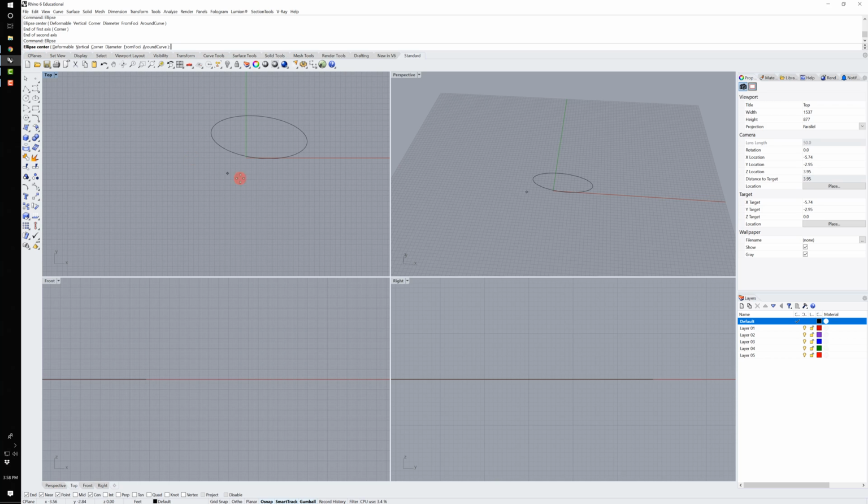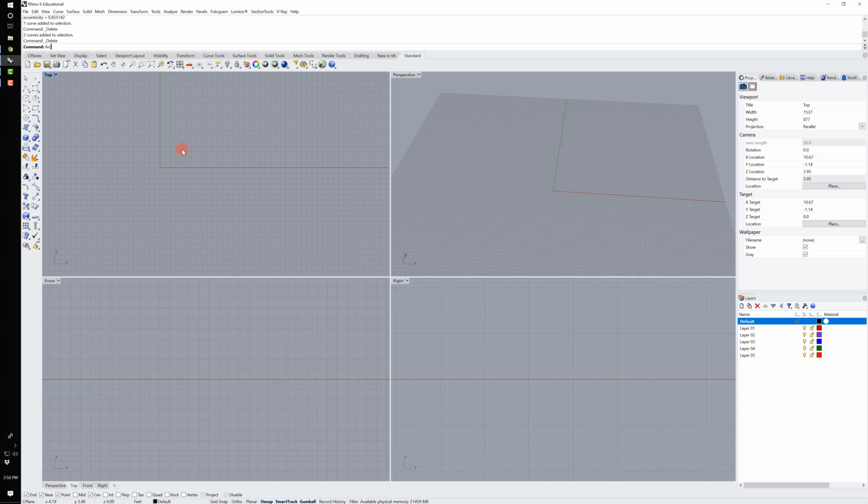We go again, it says the center of the ellipse, somewhere here, the end of the first axis, somewhere there, and then the end of the second axis, somewhere like that. You can also see that we can define the ellipse from, say, foci. So I can mark two foci and then drag from them. It's another way of creating elliptical geometry.